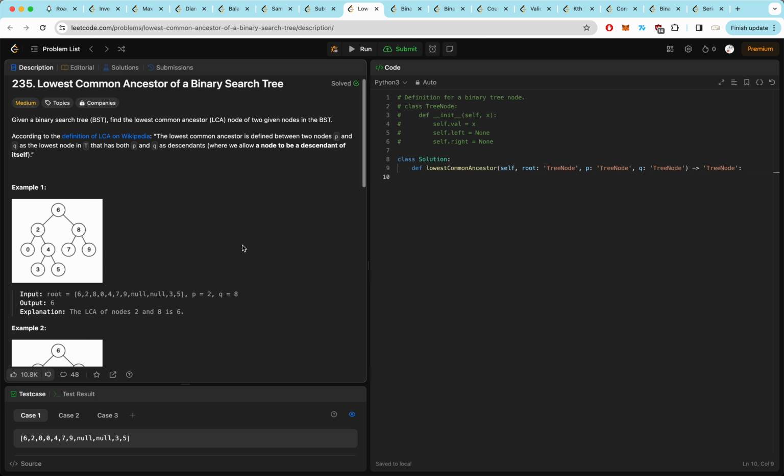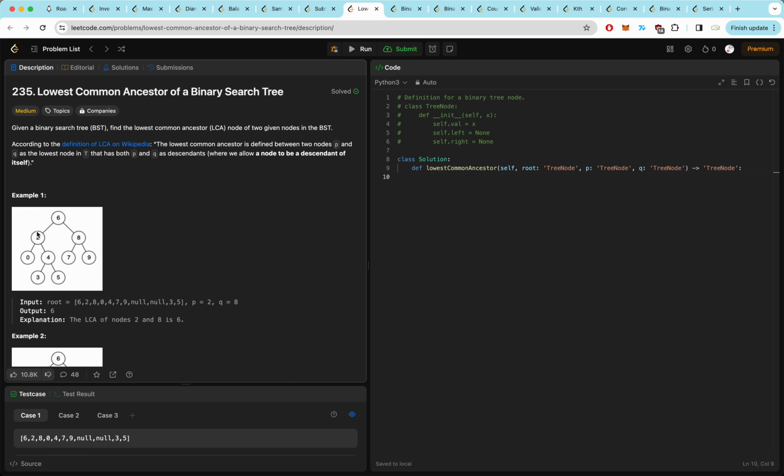So that makes sense. In a binary search tree, remember, the left child and every child of the left child is smaller than root, and the right child and every child of the right child is going to be greater than root. So we know that if P and Q are like 2 and 8, then the lowest common ancestor has to be between 2 and 8 inclusive. So right off the bat, the numbers for the lowest common ancestor can only be 2, 3, 4, 5, 6, 7, 8. So we can do this check here.